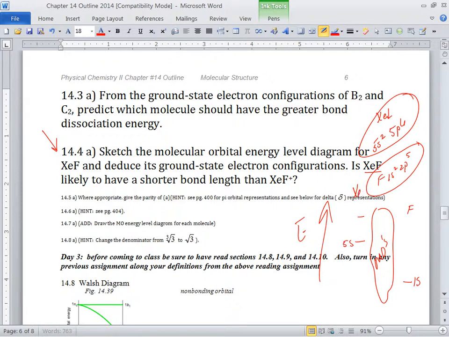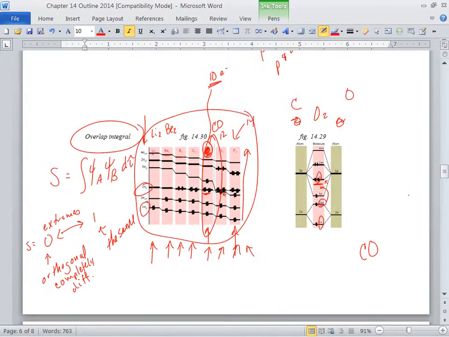Do you remember playing this? This is what it's going to look like. It sounds like you've done this already. 5p, fluorine's going to be 2p. And that's still below 5s. So exactly where it's at, we're not using rulers and making everything calibrated. The point is that that 2p had better be lower than 5p. That 1s had better be lower than 5s is what I'm going to be looking for. And all your molecular orbitals had better be in the right order according to whatever it's isoelectronic with over here. And don't have any g's or u's because it's not homonuclear. And you'll get all your points from me. Make sense?